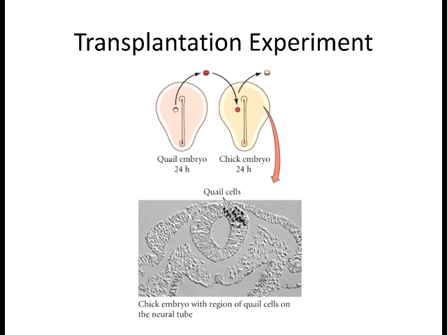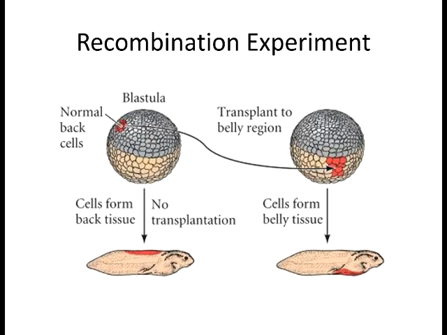We can take cells from down here in the somite region and put them up by the head and see what they do, or vice versa. And what we find when we transplant cells from one part to another is, again, we find out whether those cells have the potential to become that part of the head, part of the brain or part of the skin or whatnot. Because there comes a point where the cells differentiate and can no longer take on a different fate. For example, if you take cells from here and put them up to the head, they'll try to form muscle instead of brain at this point in the embryo's development. If you do it earlier on, then they're like, all right, fine, I'm going to be part of the brain. So they haven't fully differentiated at that point, and there's a lot we can learn from these type of transplantation experiments.